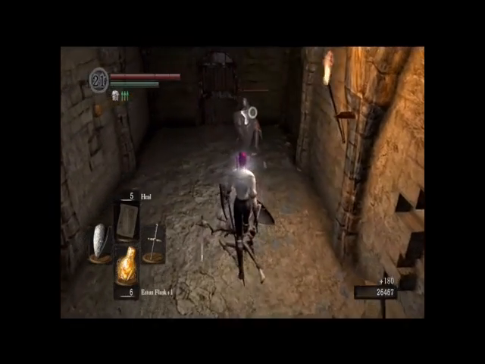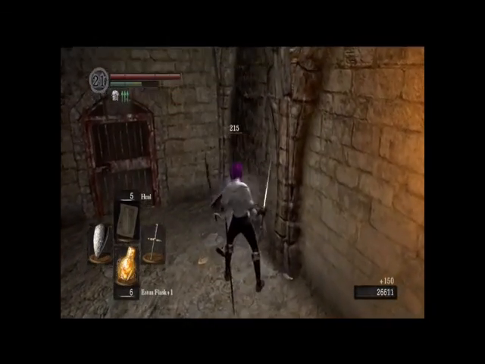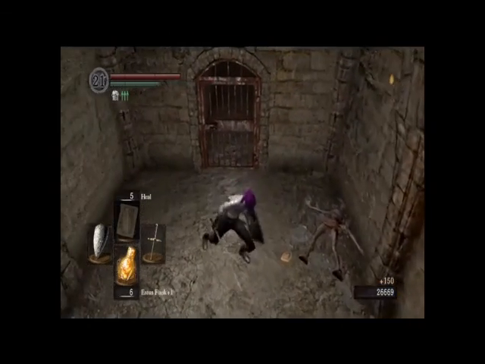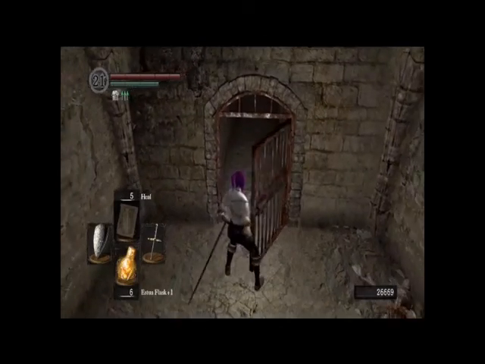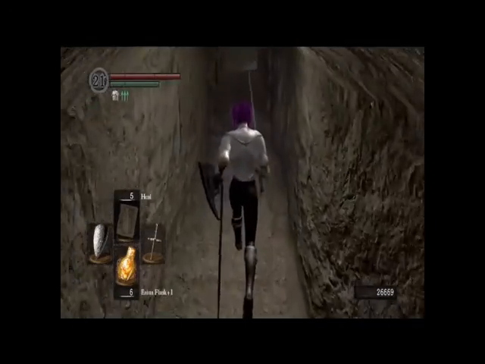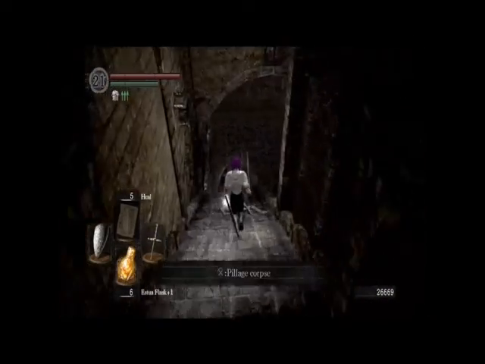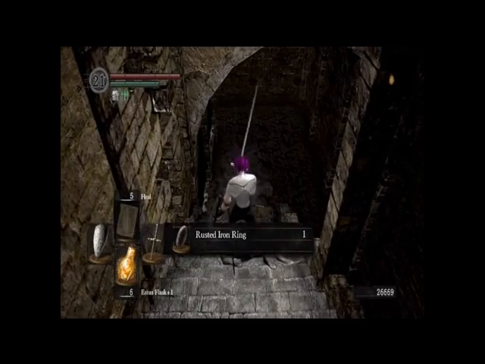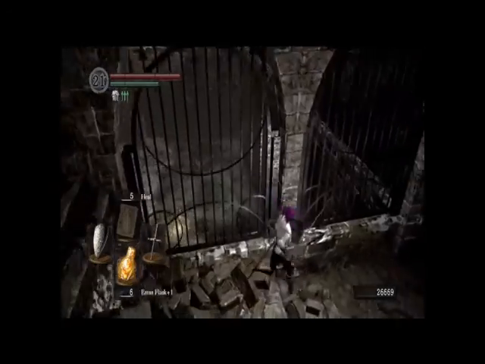These spear guys, I don't know if their AI got updated, but I've found them to be a lot more aggressive, and I find that to be the easiest combo with any weapon, any setup, really, in the game. If you kick their shield open, you can just instantly R2 and usually get the kill off on them. But we get the Rusted Iron Ring, and we will find out what that does in a next video.